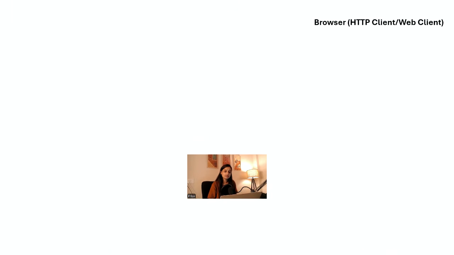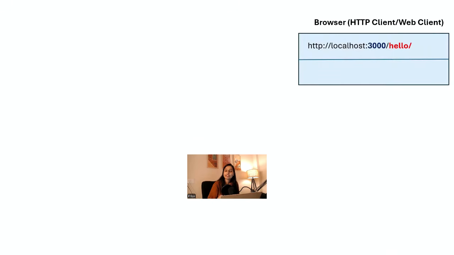Okay. So now what we are going to do is, we will create one request and we will create our own server which will handle that request. Now, what is the meaning of this? See, whenever we are sending the HTTP request, we send those HTTP requests via browser. Correct? Browser is our web client, and request will be sent to the server. I hope you have a basic knowledge of client server architecture.